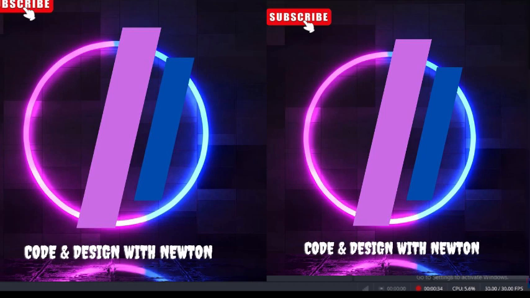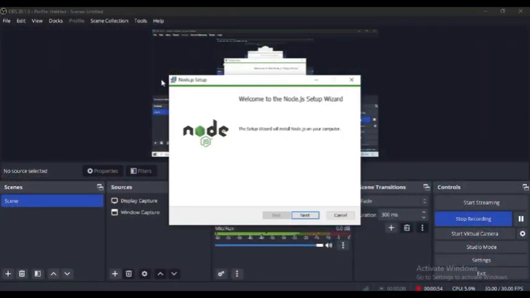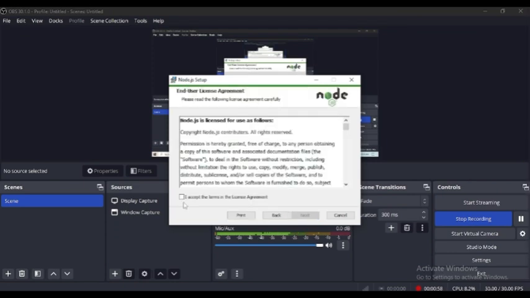So the first step is to set up a React environment, and you have to download Node.js from the official Node.js website. So let's get started with the installation. I've downloaded the Node.js file already. This is the setup wizard for Node.js, so all we have to do is install it.